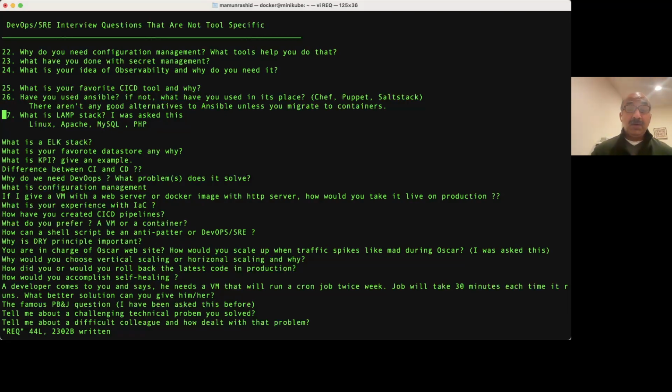For LAMP stack, you use Linux as your operating system. You use Apache as your web server. You use MySQL as your backend database, and you use PHP for your programming language that serves up the pages. Nowadays, like I said, there are many other stacks that are more popular, but at least you should know what a LAMP stack is. In addition to that, you should know a stack that you are comfortable with, right? How would you put something in production that is served up as part of a web server?